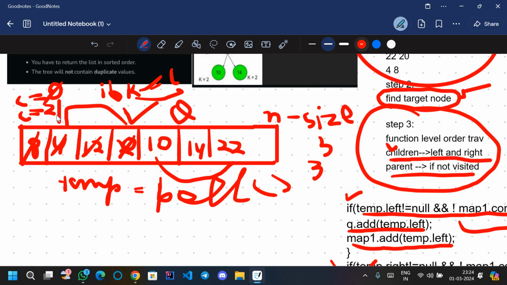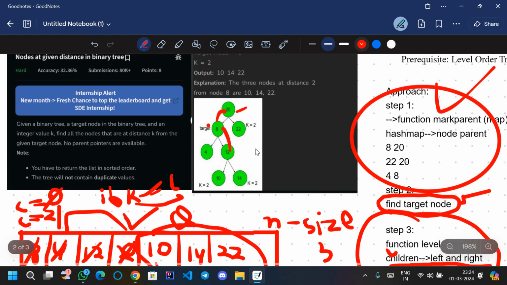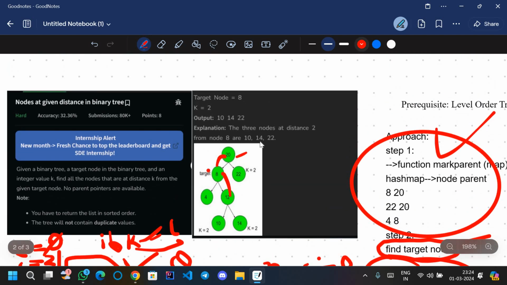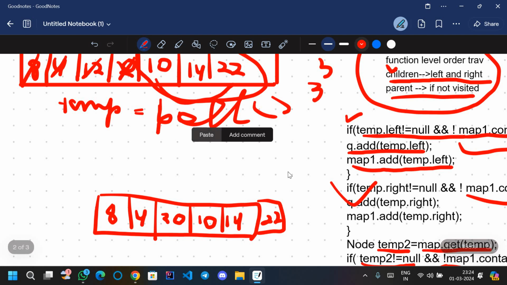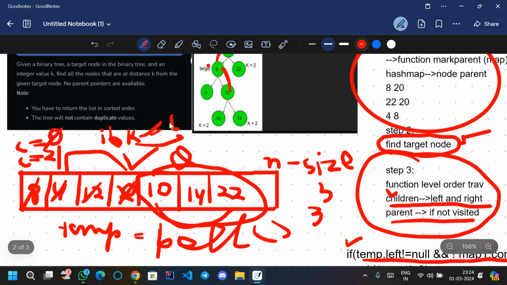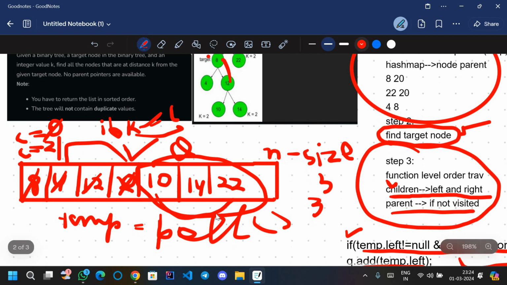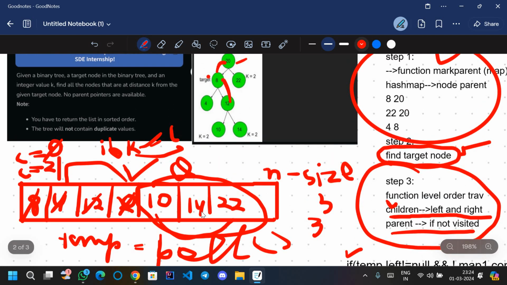So the remaining elements in this queue are the output of the given question, as we can see: 10, 14 and 20. We simply check one condition here: if k is equal to count, meaning k is 2, we simply break from this loop and print the elements of this queue.